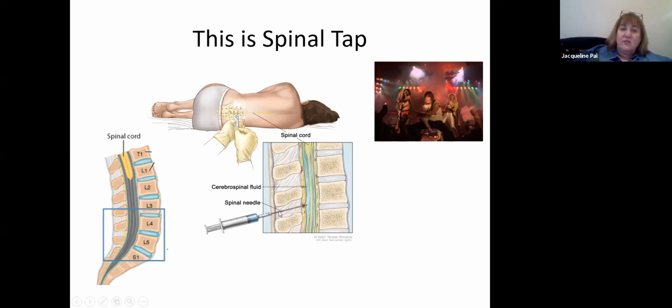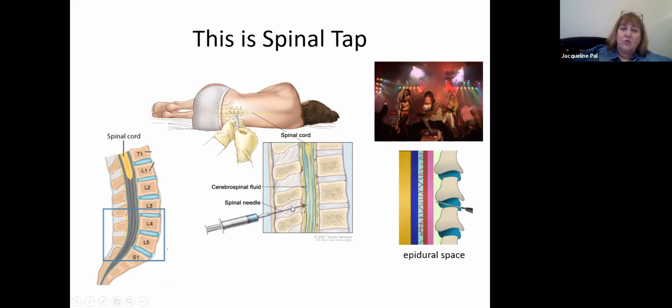And so when the needle is going in, you can feel it going through the actual intervertebral disc. And then as you're working your way, all of a sudden you'll be hitting the really tough dura mater, and you can feel it pop when you get to the dura mater. Okay. And then if you take off the other end of the needle, the cerebral spinal fluid just drips out on its own. You don't pull it back with a syringe like that picture is showing. You don't have to do it like that.